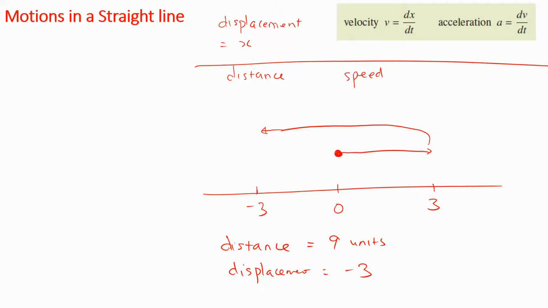Same thing with your velocity. Velocity is the measure of how far you have displaced yourself over time, whereas speed is how far you've traveled over time. See that difference there? One's talking about change of position in relation to time. Speed is change in distance over the change in time. That's the difference between the two. So if I write it out as notes, speed is change in distance over change in time.